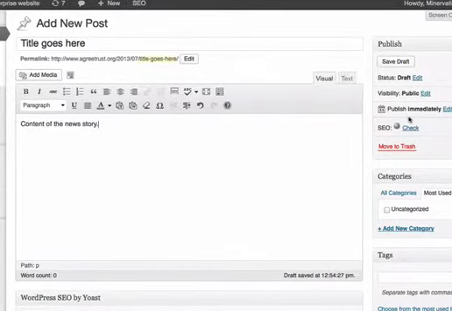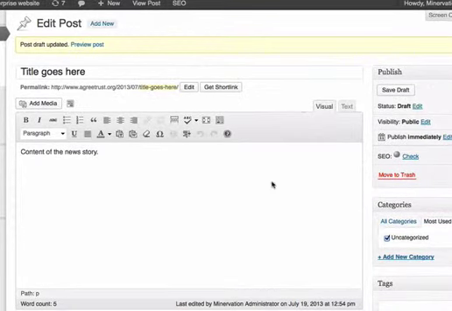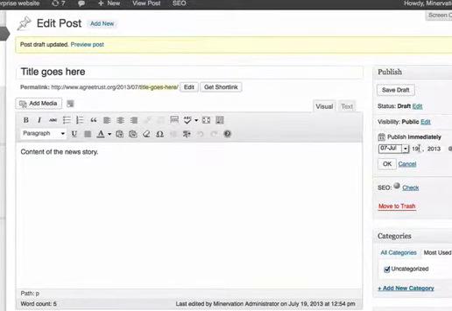And you'll see on the right hand side you've got some options. You can publish it straight away, you can save it as a draft, and that means that it won't appear on the website until you click the publish. You can also schedule it to be published at some point in the future. So that's useful if you're going away on holiday.